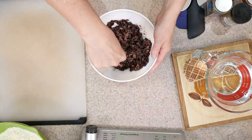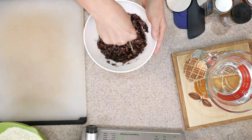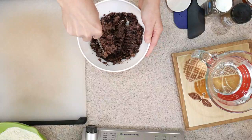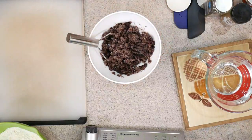And this doesn't have to be black beans. You do have the recipes on Podia for all of these. Okay. And we don't want this mixture too terribly wet, but we might add some water if we need to, if these get a little dry. Okay. And let me show you this.